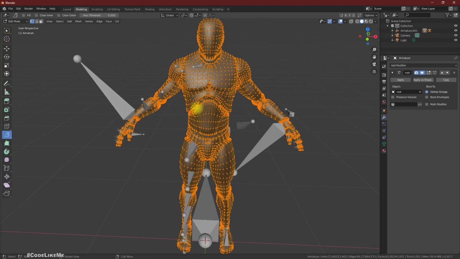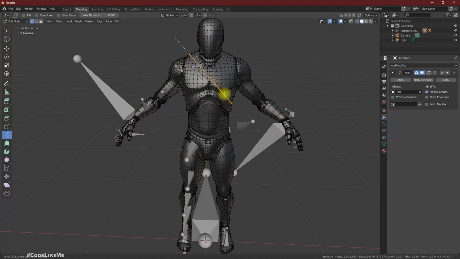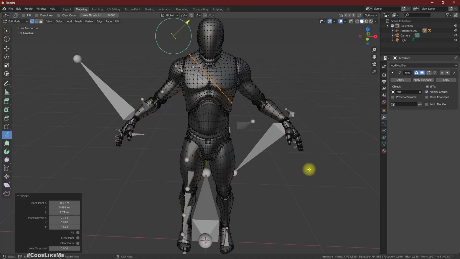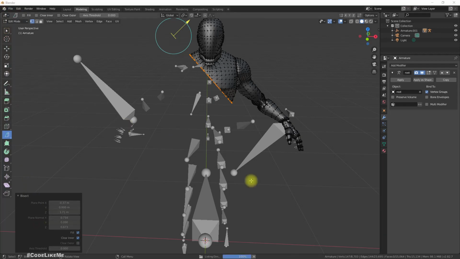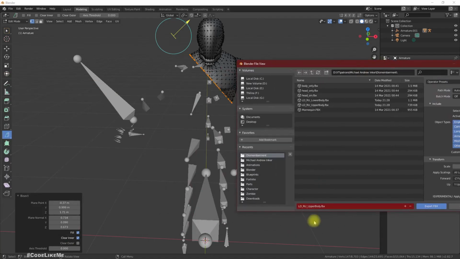And in the same way, undo, do another cut this way, fill and clear inner and export. So now left side is up, right side is down, LURD upper body.